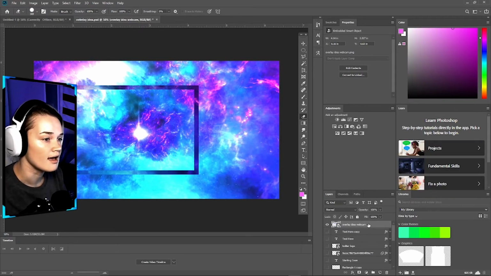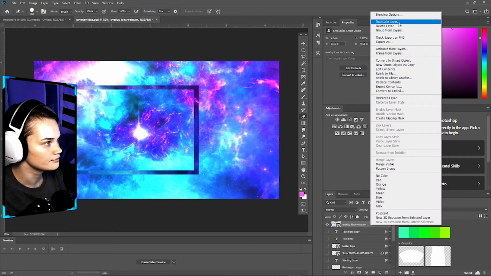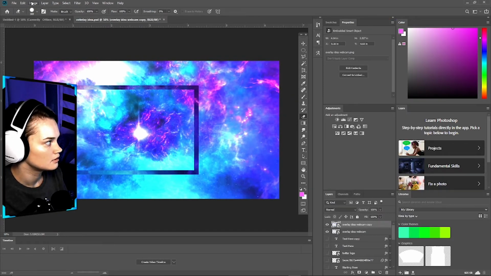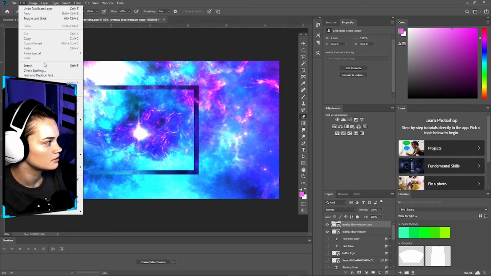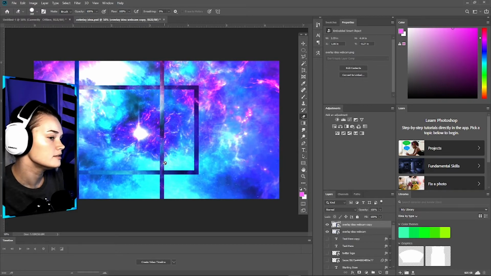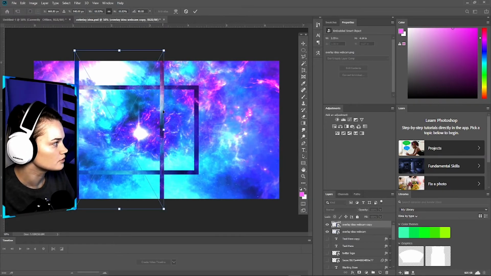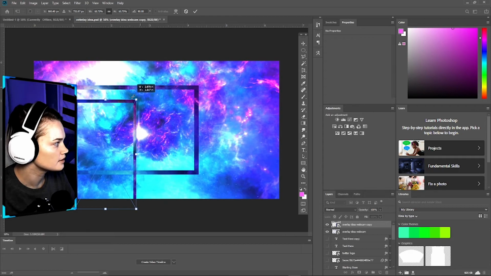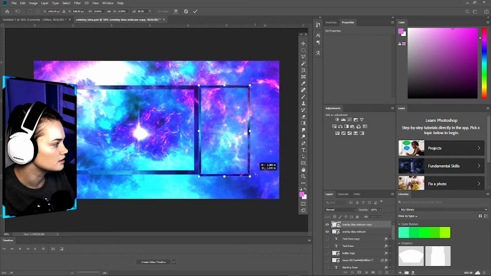We're gonna actually add chat to our just chatting screen. So we're gonna duplicate this layer. We're gonna go to Edit, Transform, Rotate 90 degrees clockwise. We're going to Control T this layer, and we're just gonna make this smaller. We're gonna bring it kind of next to this one, and we're gonna make this smaller until it matches the exact height.